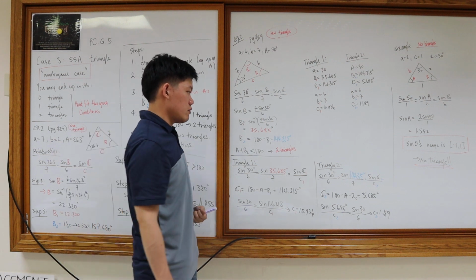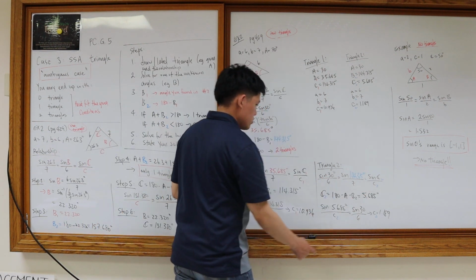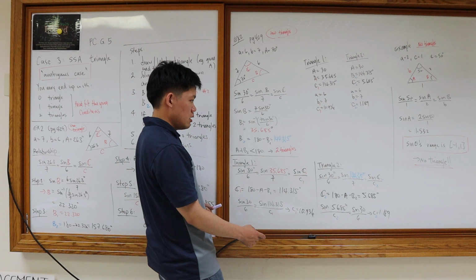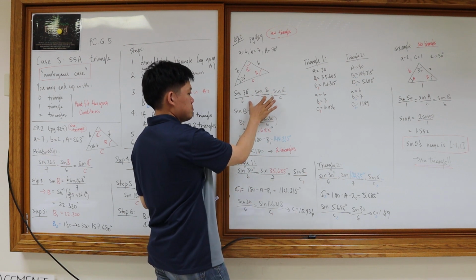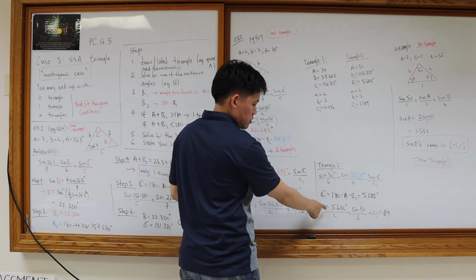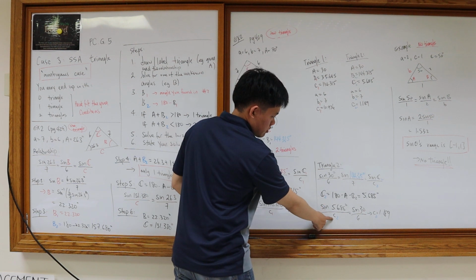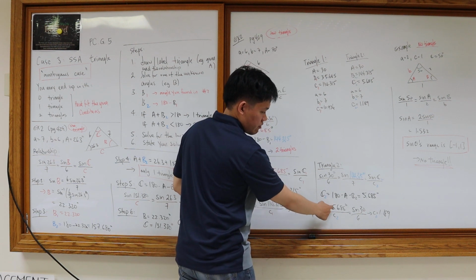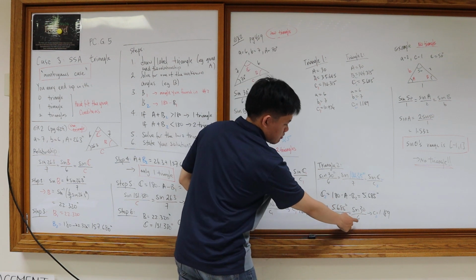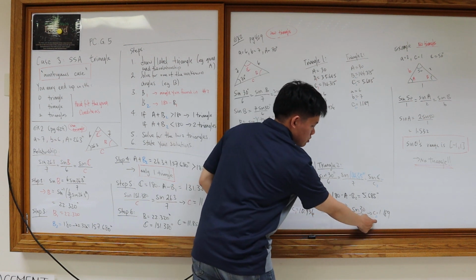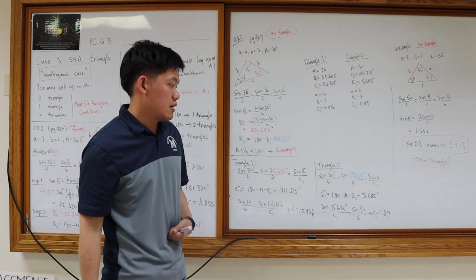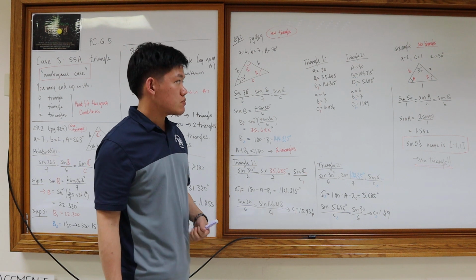Now, all we have to find is what side C2 is equal to. So C2 in this situation, we're going to use this relationship. Okay, so C2, just by rearranging, we end up with sine of 5.685 degrees. Move this up, switch across, and we end up with C2 is equal to 1.189, and that's my distance.